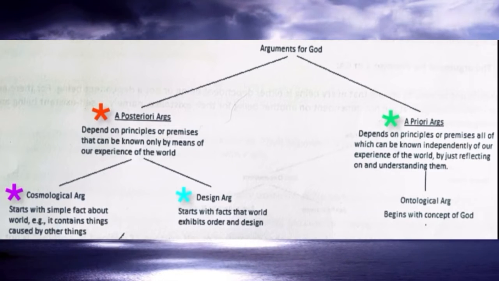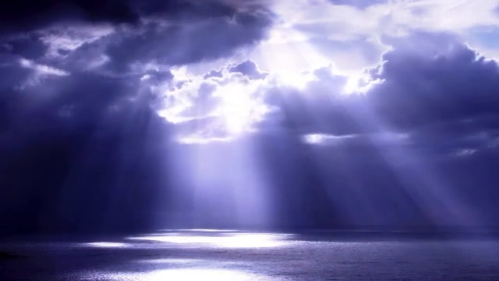While the last two arguments we examined, one from Plato and one from Maimonides, were both cosmological arguments, Ghazali's argument is a design argument. Design arguments, remember, are based on or start with facts that the world exhibits order and design. And as we'll see, at the base of his argument for the existence of God are facts about the complexity or design of the human body. Hence, we're going to characterize Ghazali's argument for God as an argument from design, specifically an argument from the design of the human body. Let's turn now to discussing that argument.